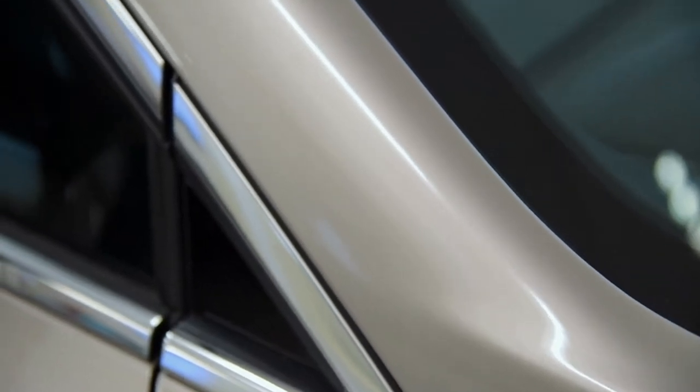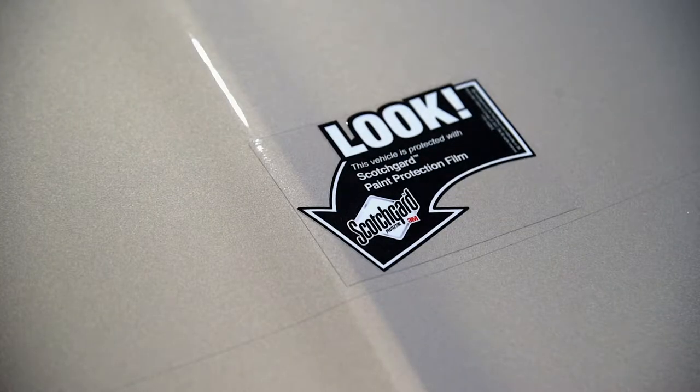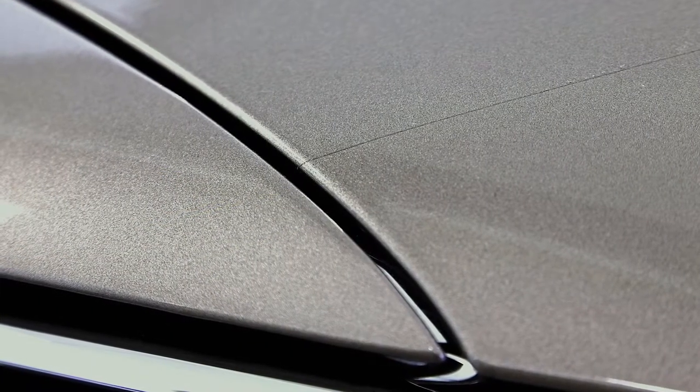Let me touch on the technical attributes of the film. Your vehicle's paint is around three and a half microns thick, and that includes the primer — so that's primer, color, and clear coat. The Scotchgard Pro Series film is an additional 8mm thick and is designed to absorb stone chips. The 8mm includes the adhesive, the actual film itself, and then it is layered with a top coat of clear coat that screens UV.